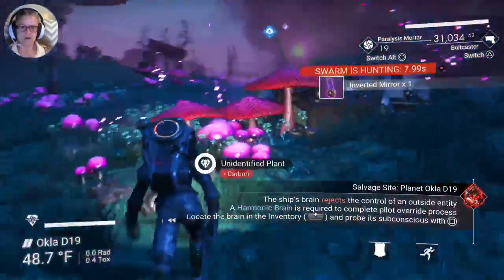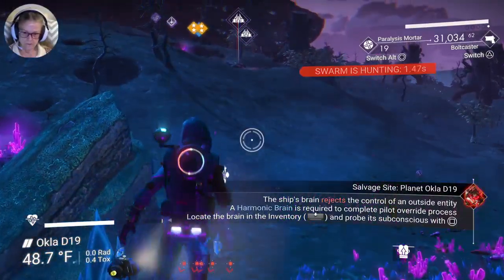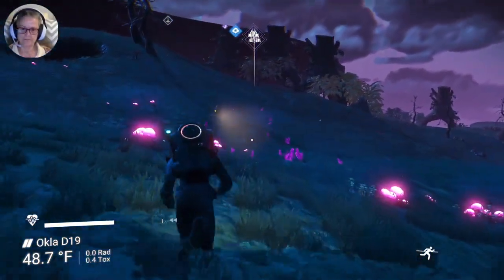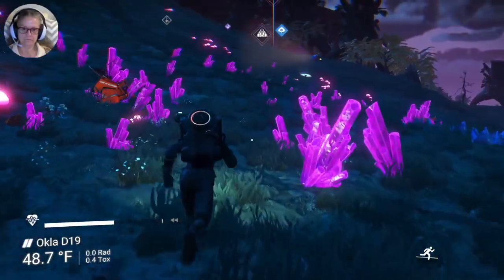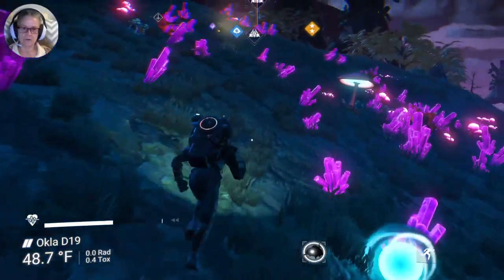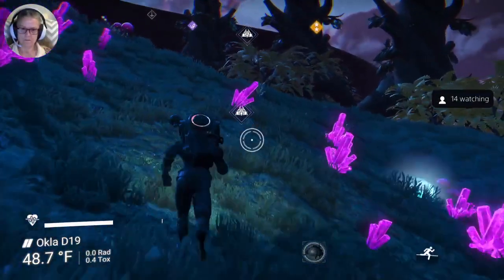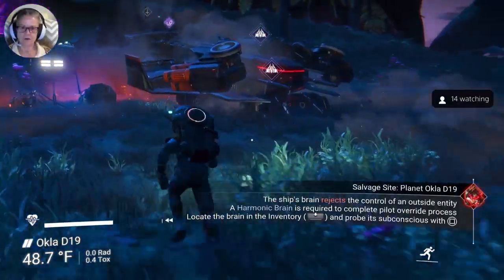Go down. All right, got the inverted mirror. They're hunting. Run, run, run. You're not running fast enough. I think we're safe. All right, now we gotta do the brain. Nice of them to put those inverted mirrors right there. Fire, we are going to save you.